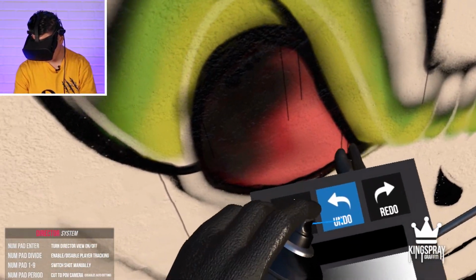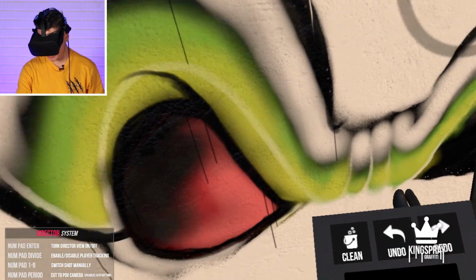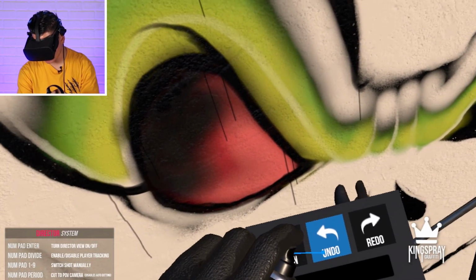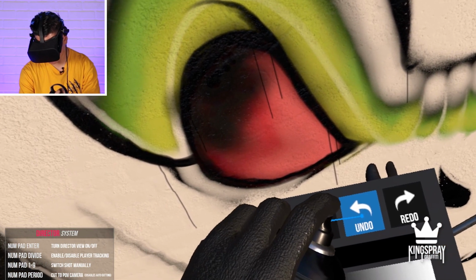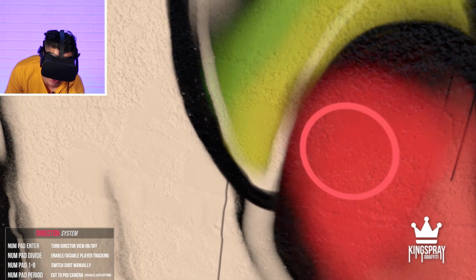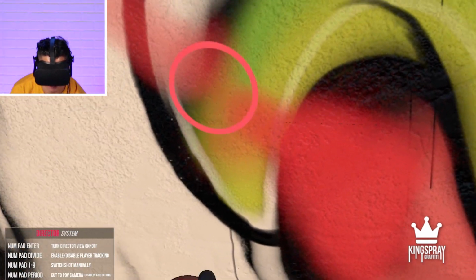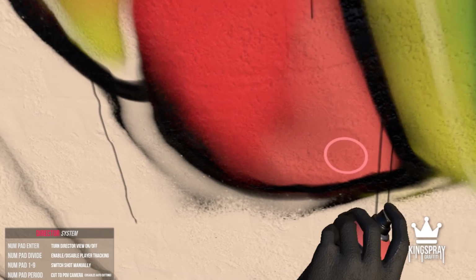That was a little too much. So the good thing about this game and VR is that if you mess up, you do something a little too much like I just did, you could actually undo. Now, a cool thing about spray cans as well is that they're pressure sensitive. If you spray hard with them, you get a faster spray, but if you spray soft with it, you should be able to get some nice soft sprays.